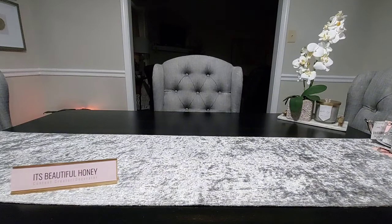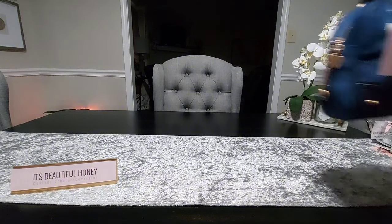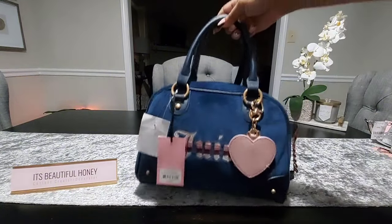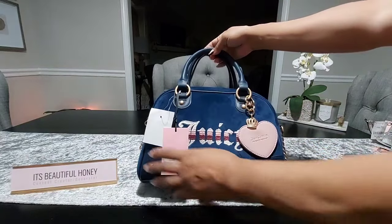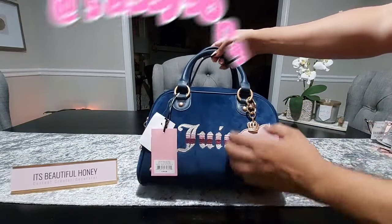Today I have a few items that I want to come on to share with you guys. Two of these items I did receive through the mail, so we'll start with those first. The first thing I have for you is this bag here — of course it's another Juicy bag. I'm sure you've seen this in circulation.